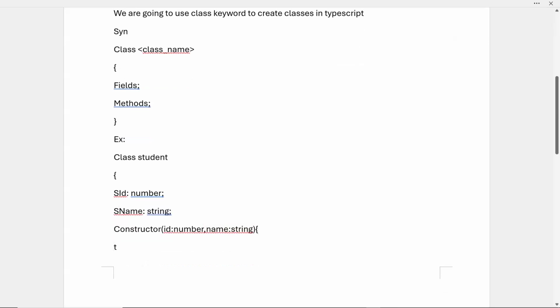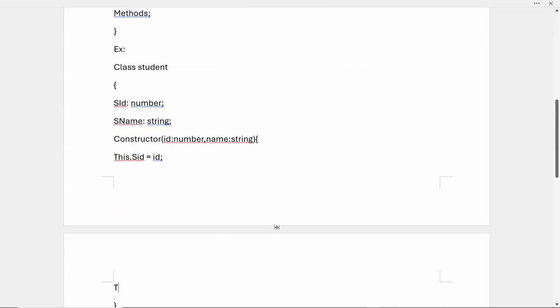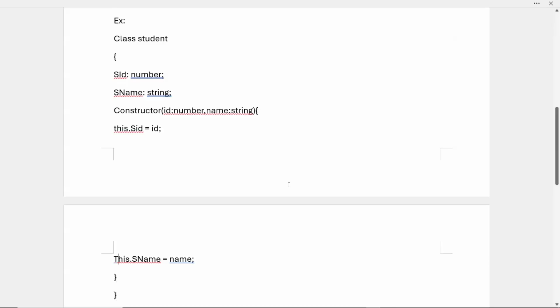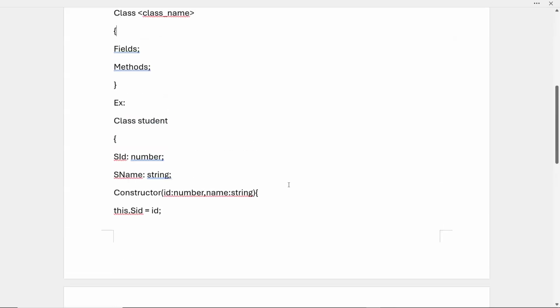So I'm going to use this.SID equal to ID, this.SName equal to name. This is a keyword which refers to the current class. Okay, this is my sample class.